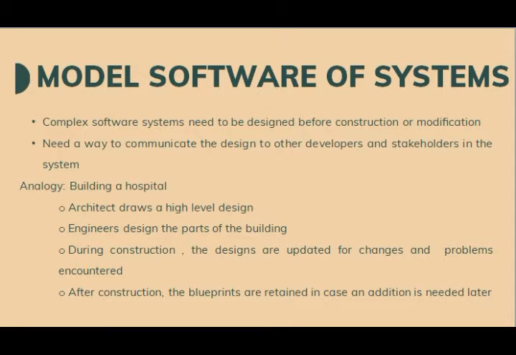So next is the model of software systems. In modeling software systems, especially complex systems, it is useful to be able to present a design to other developers for discussion during the development process. That is why complex software systems need to be designed before construction or modification. Next, we need a way to communicate the design to other developers and stakeholders in the system. So it is very helpful to have some analog to a constructor's blueprint.